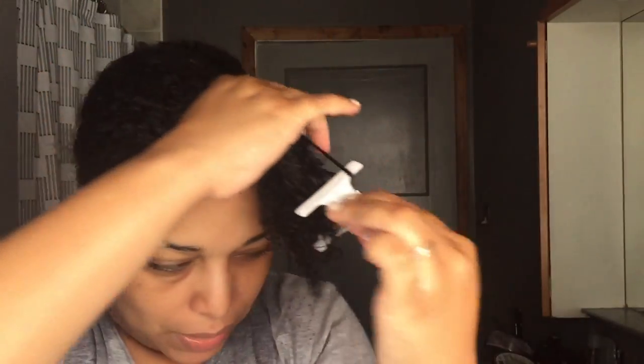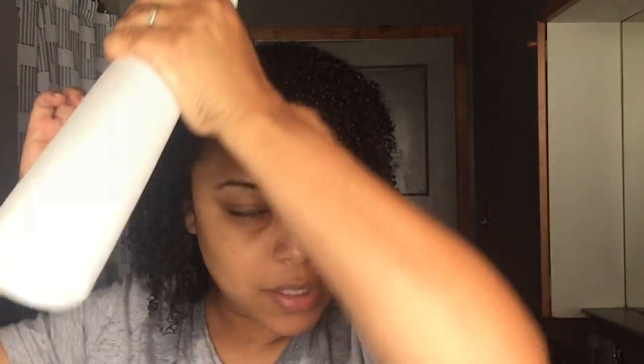Now splitting this into sections — make sure you're very gentle with your hair and drench it again. Get a good t-shirt that you just use on wash and go days so you won't ruin your regular shirts. The t-shirt absorbs the oil but I don't want to put a towel around my neck. Get one or two designated wash-day t-shirts.